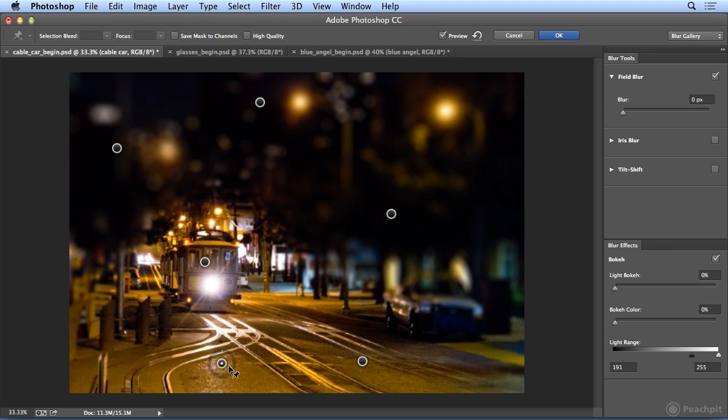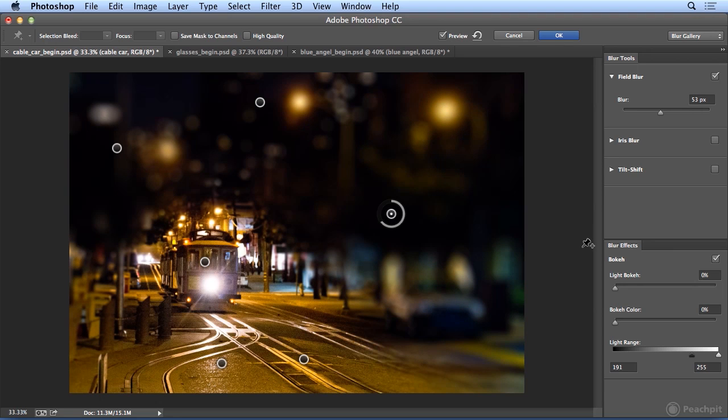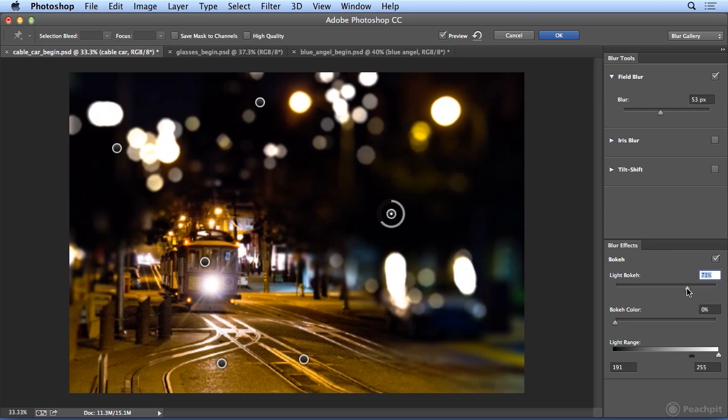And I'm going to move these over because I want that truck to really be non-existent or blur out, so I could do a more extreme blur. But you can play on your own, and I'll show you what bokeh does. Bokeh. Really, it should be said as two words. So when I look at this, I can take the Light Bokeh hard right, and watch what happens to all of those lights. It's like twinkling stars.